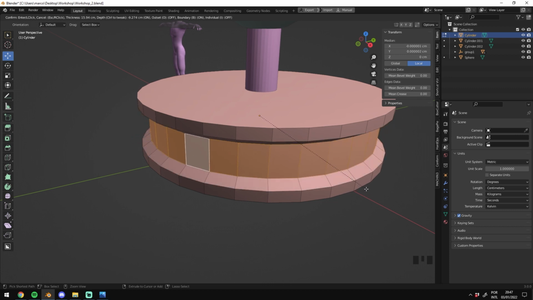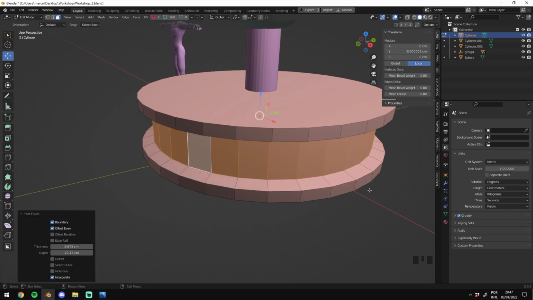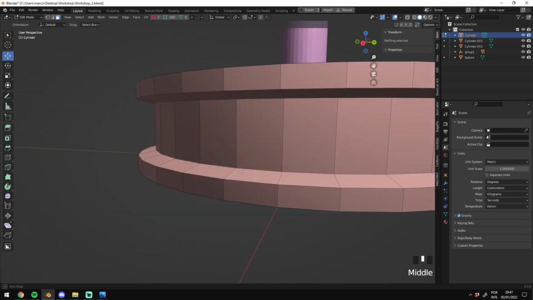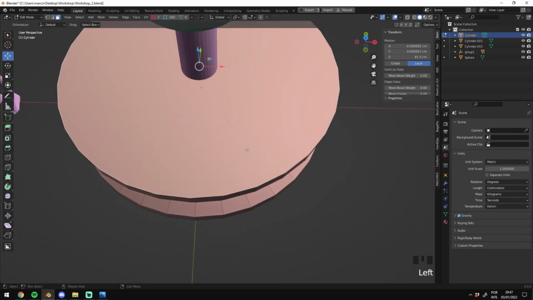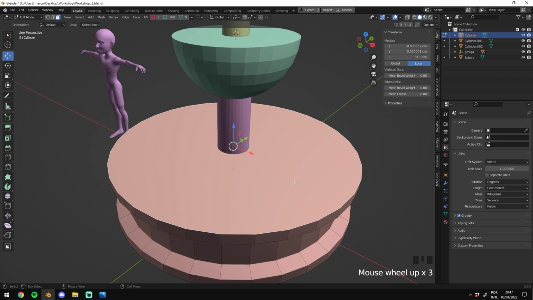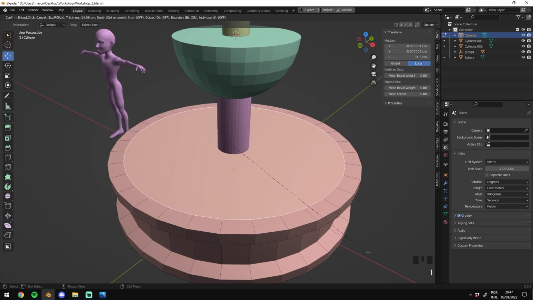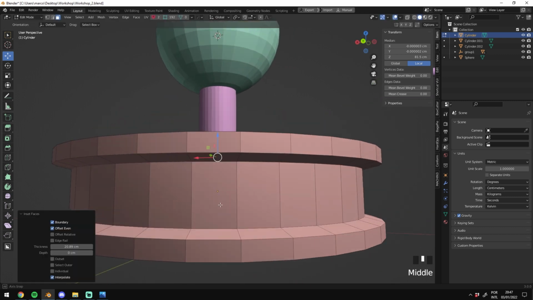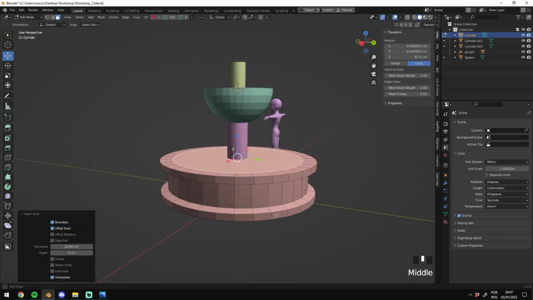I will keep something like this, and that's good. Same here, I will select the top face and press I again, and as you can see, it's pushing my loop. Just left click to confirm, and we are good until here.